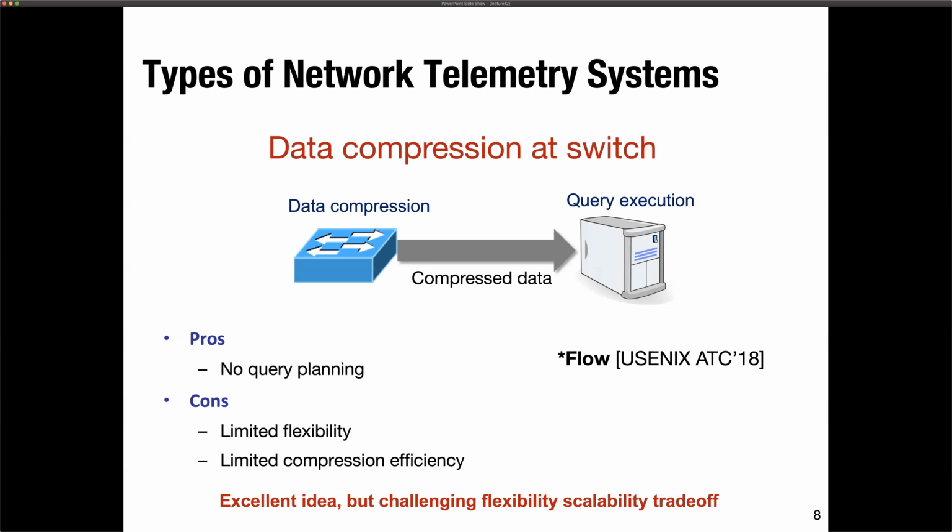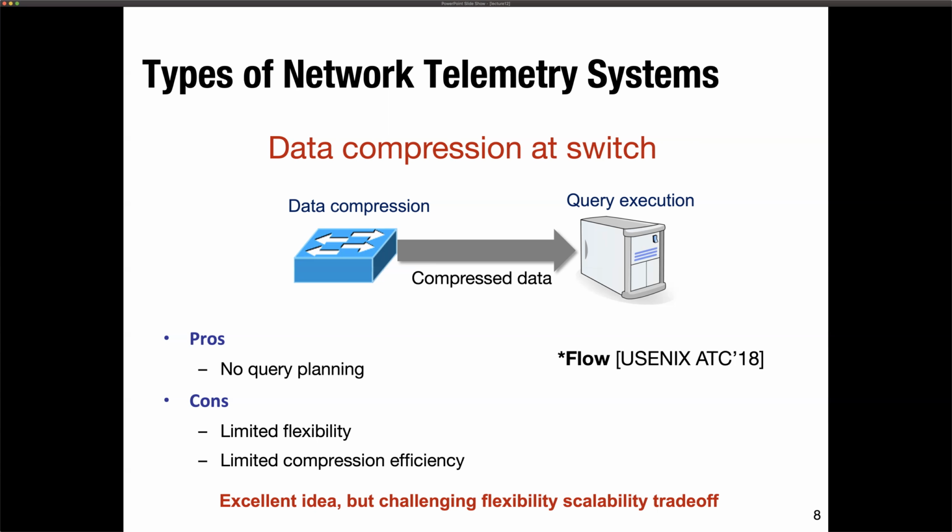The Starflow solution as is offers a bit of limited flexibility because it limits the set of fields that it will compress from the network traffic, right? Also, the efficiency of the compression schemes is relatively limited, which means that even after applying this group packet vector compression, the amount of data that is sent to the servers or the user space is still relatively high, right? So there are a lot of improvements that can be done to a system like Starflow, but in my opinion, it's an excellent idea, and it offers interesting trade-offs between the flexibility of the schemes as well as the scalability of the systems that you can build, right?